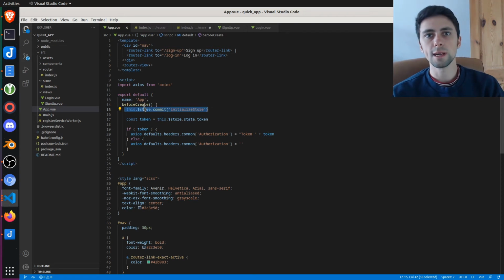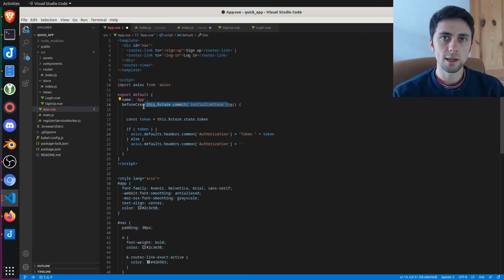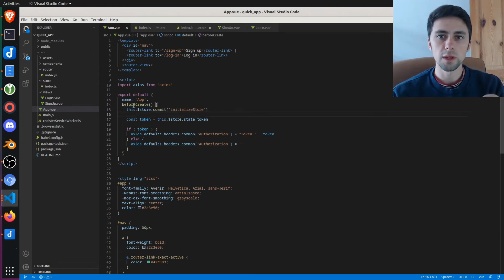And also before create is something we call a lifecycle hook. And the way I like to think about it is when you first load the page, this before create lifecycle hook is going to be called, and we're going to initialize the store, and the token is going to be set to the value in the local storage.